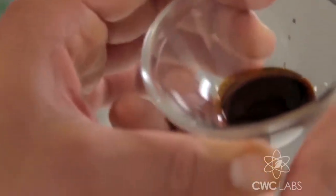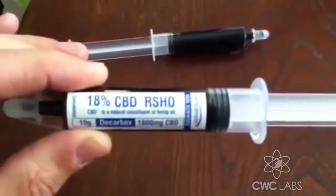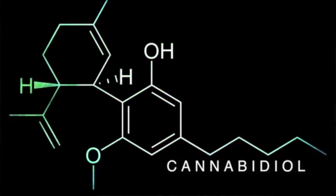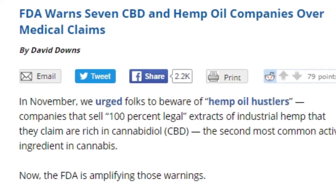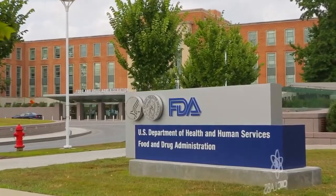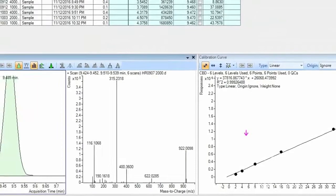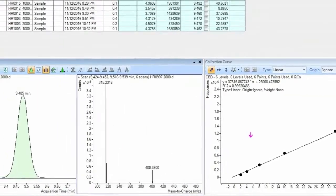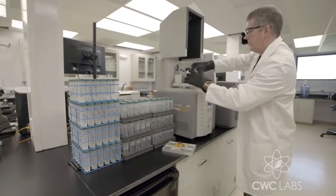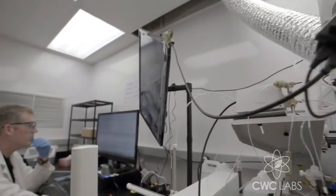And that's why it's very, very common for a lot of companies to have label claims of a percentage of CBD, like, oh, this is 10% CBD, or this is 10 milligrams per milliliter, or whatever the units they want to use, but they're wrong. And those are the companies that are getting nailed by the FDA, because the FDA is using a method that's more like our method. Our method gets products within about plus or minus 4% of FDA numbers, which means that when we do analyses for other companies, they are protected against the FDA, because when the FDA tests their product, the FDA is going to get the same numbers that we gave them.